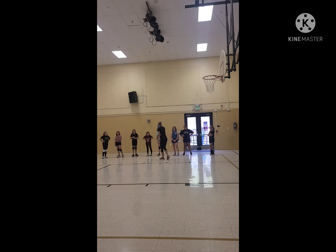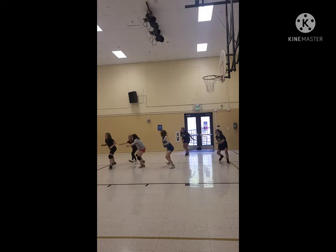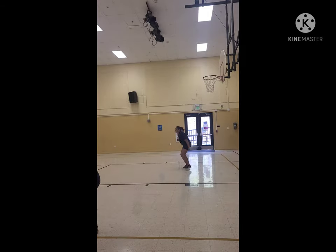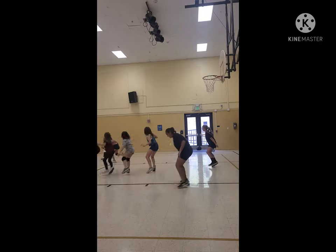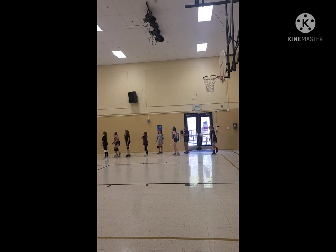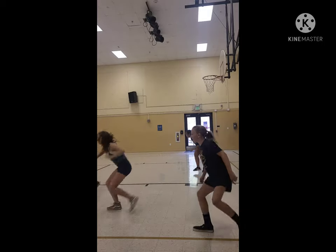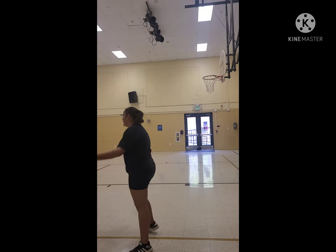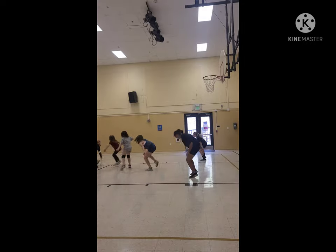Okay. So to get across the court this way to shuffle, I want you guys to face that ball over there. I'm gonna drive from this leg. Okay, and we're gonna push. Okay. Now I'm gonna drive. I want you to drive from your left. Push. Good. Everyone's head, stay below this tape right here. Keep your head still and push. Good. Okay, one more time. Try to keep your movement as smooth as possible. Ready? Go. Yeah, look, yes!